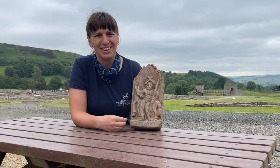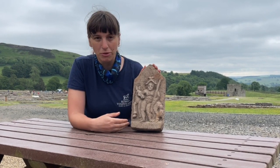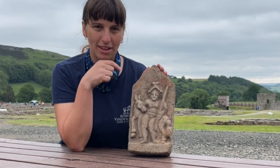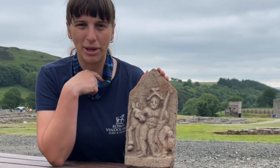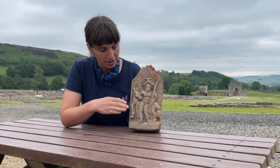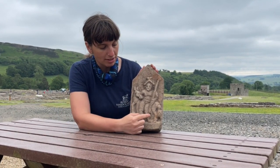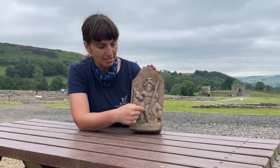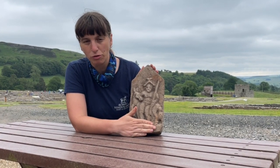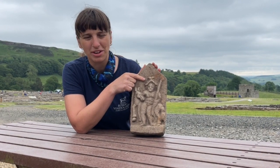Attributes are standardized items that get represented with a god. We've got a few here on this stone. We have a hat right here and two little bits at the top — those two little bits could be interpreted as wings, making this Mercury, the god of travel. The horse or donkey is also a common attribute of Mercury. However, the spear in his hand, his nakedness, and his very well defined muscles mean that this figure could also be Mars, the god of war, which would shed some light on the hat again, which could also be interpreted as a crest.